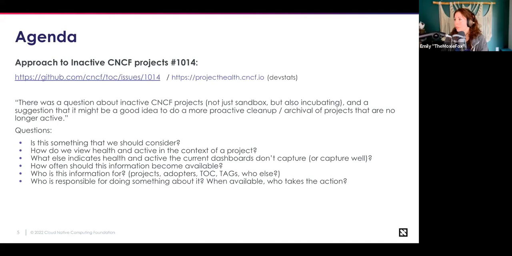There was also a question in chat around whether how long it takes to review and close out PRs or issues is a good indicator. From a recent discussion I had with one of the companies that does security audits for projects, it's not always a good indicator of activity. There are some vulnerabilities or design flaws that exist within projects that take an extremely long amount of time to get resolved and require a lot of individuals' involvement. So leveraging the time that a PR has been open isn't always a good indicator.